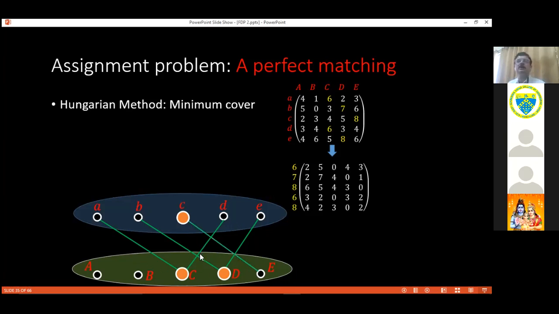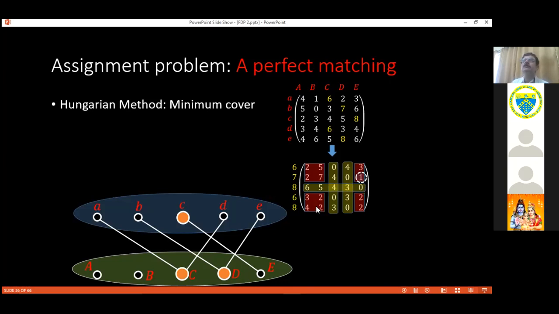Once you get a vertex cover, see the vertex capital C, capital D. These are the columns. The small a, b, c are rows. Row small c, and capital C, capital D columns. Okay. You block that. This is capital C. Next one is capital D. Next small row. Block it. You see the remaining elements in the matrix. Okay. Then minimum loss is 1. Correct? Out of this, minimum loss is 1.